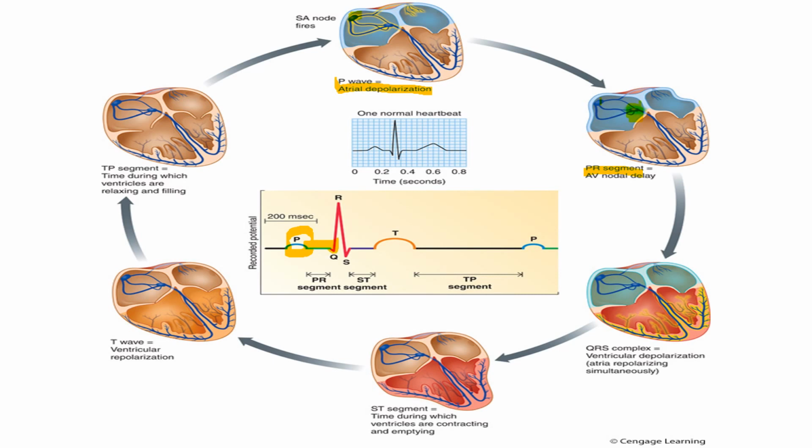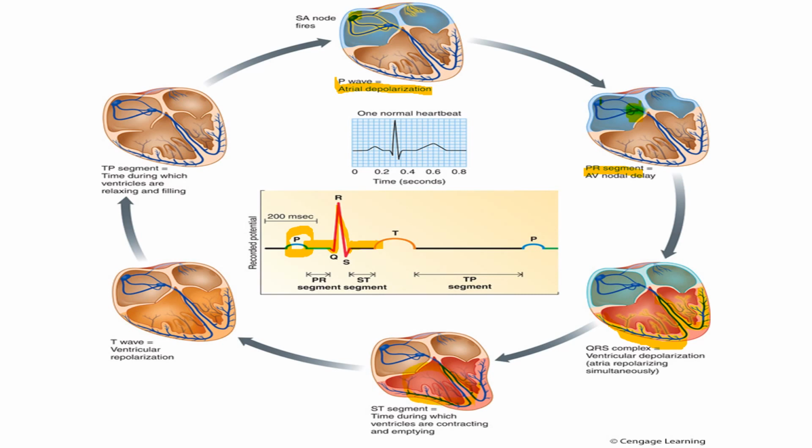Our QRS segment is going to denote the ventricle depolarization. Okay, so here it's showing where it's going down the atrioventricular bundle and it's going to wrap around those Purkinje fibers, so around that ventricle. And so the atria, though, at the same time is going to be repolarizing because it's depolarized and now it wants to repolarize. So then we have the ST segment. And so this is the time in which the ventricles are contracting and are emptying their blood now.